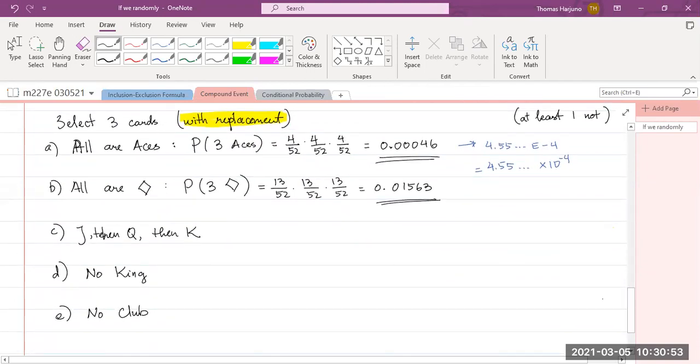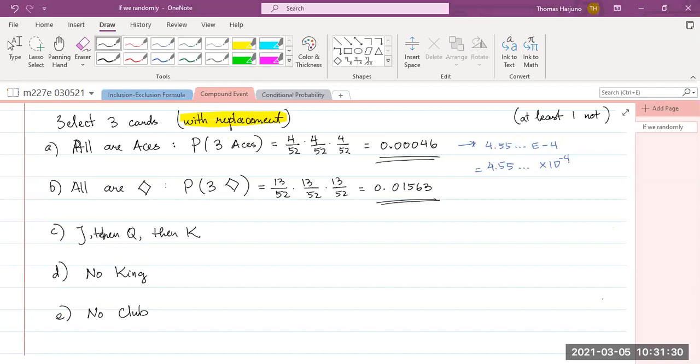Now, we don't really discuss the one with replacement in our test 1. We do a little bit just for the purpose of you knowing the basics, but we will talk about this more intensively later, because it has something to do with binomial distribution. Binomial distribution is in chapter 6 in your textbook. This is chapter 5, the middle of chapter 5. Later on, section 6.2, something we will cover either next week or 2 weeks later.